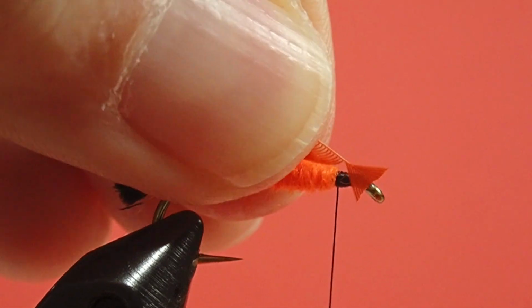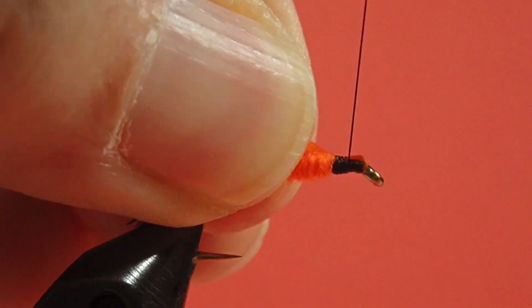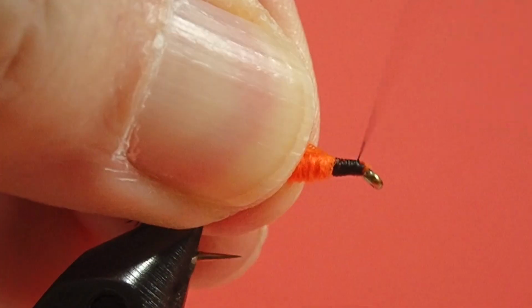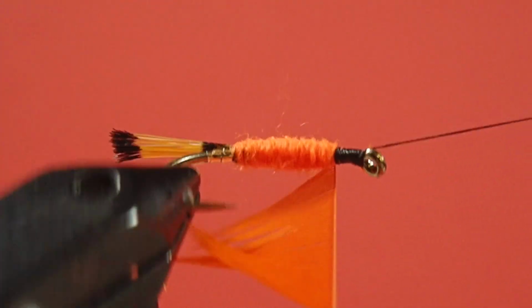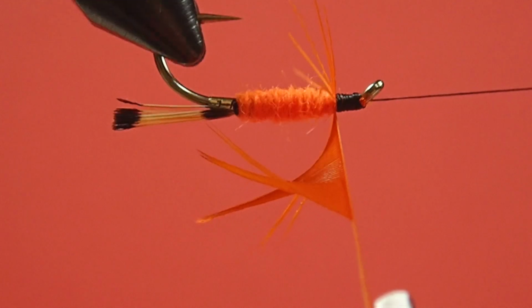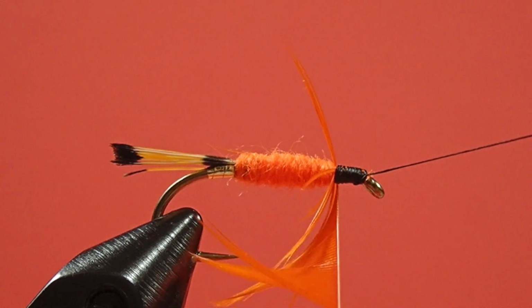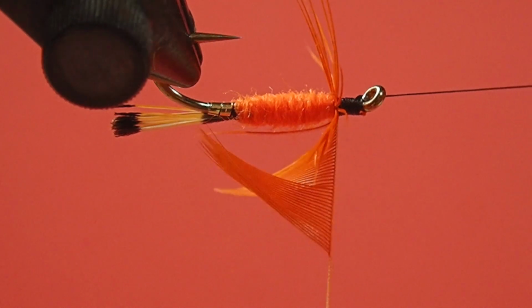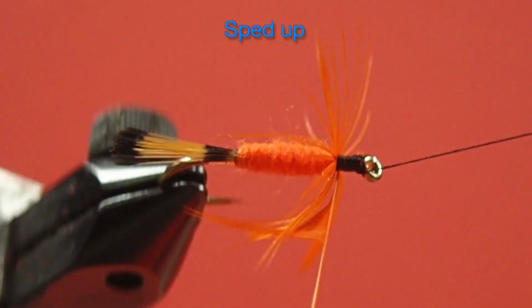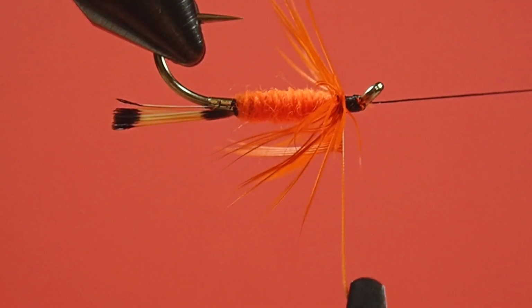Okay, now we tie in our hen. And you have two choices with this. You could tie it in as a throat or as a hackle. I prefer the hackle, so I'm going that route. As you can see, I've stripped one side. Always wind in front of the previous turn and push those barbs back. Try not to trap any, because that will make them stick forward. There's one that wants to be stubborn.